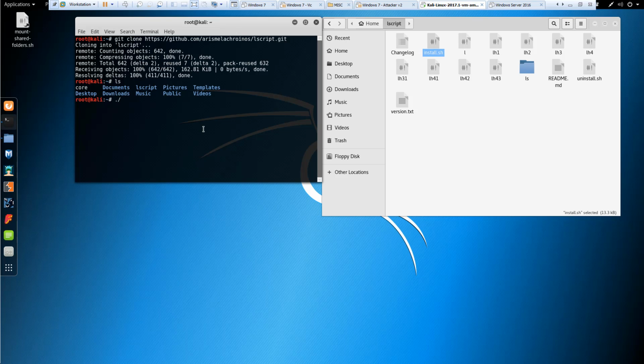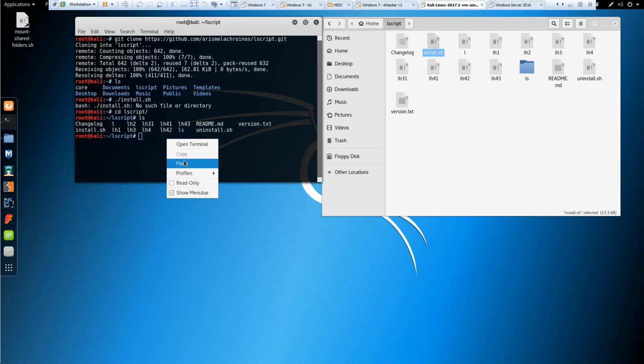We're going to be running in the current directory. We want it to be the install.sh. Let's try this again. We actually have to do it from the actual lazy script subdirectory. ls, you can now see the installer. Jumping ahead of myself. You'll notice that you can't just run it like that.